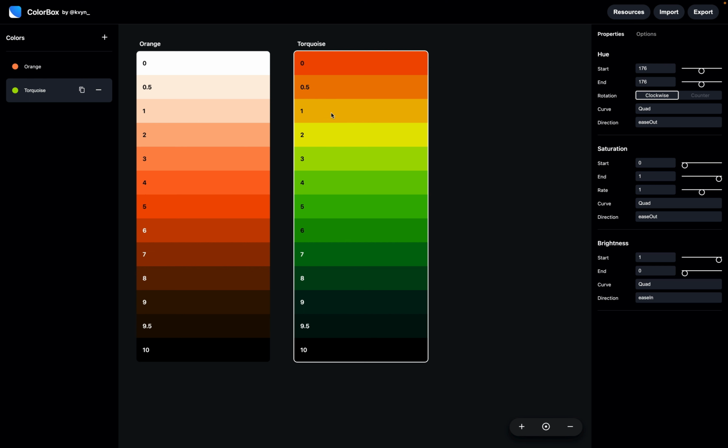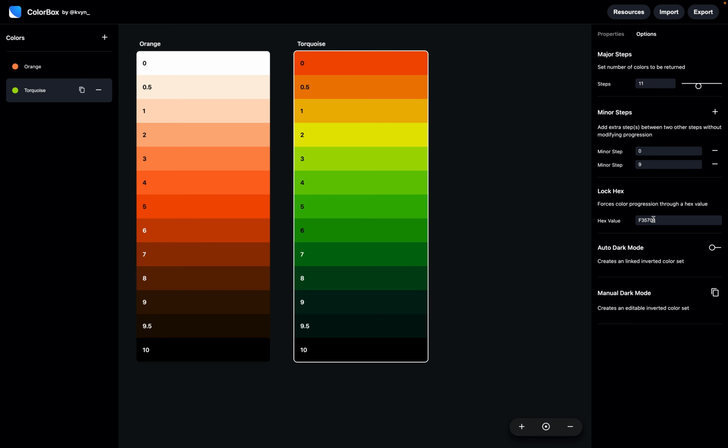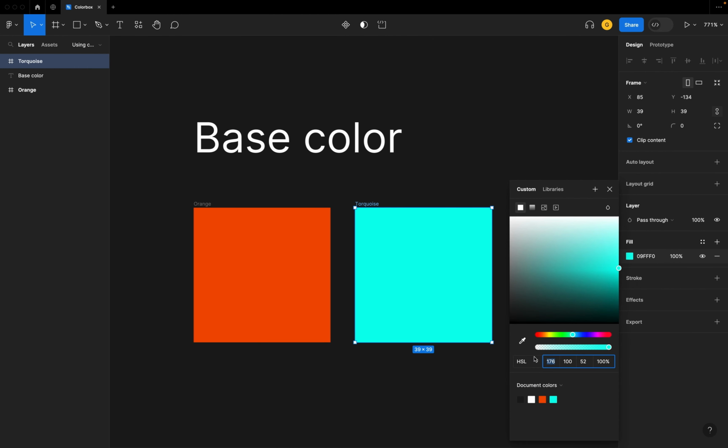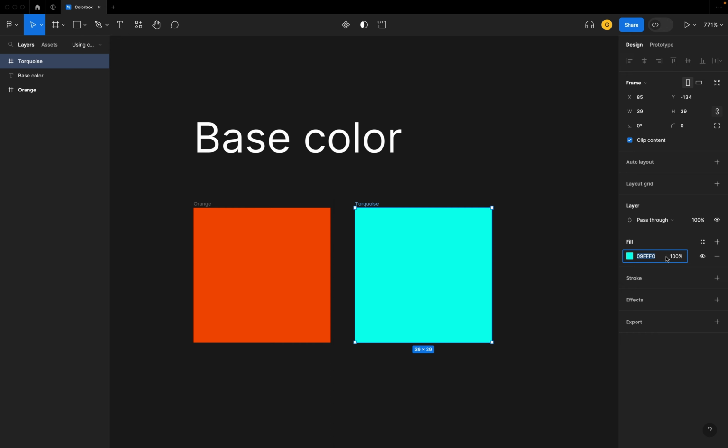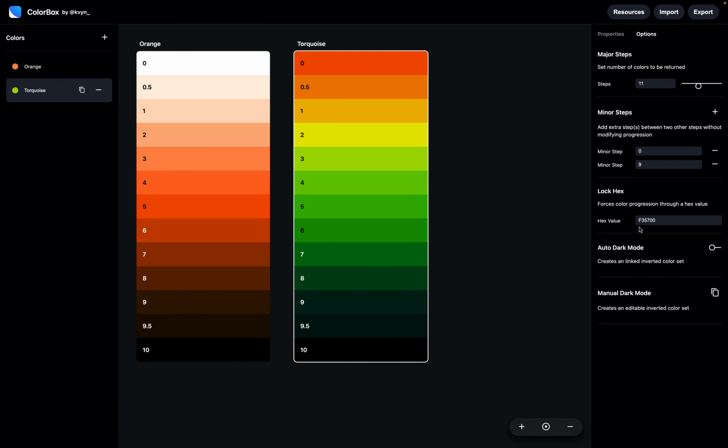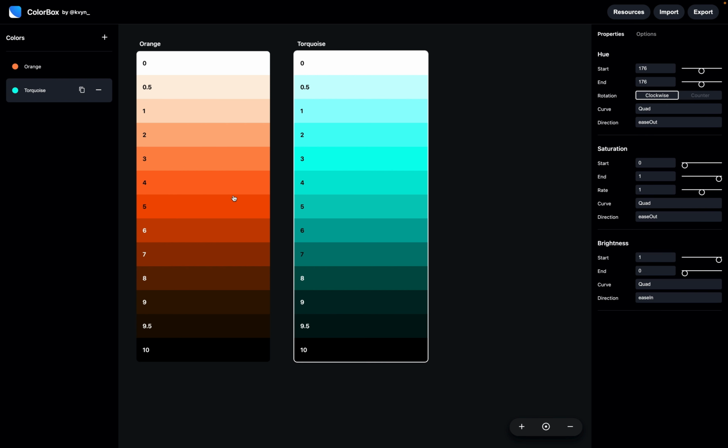And you can see that this looks messed up because it's still passing it through the progression of the same color. So I have to come here and change the progression also. So I go here and copy the hue for this color, actually the hex code, and then I paste it here. And then I should be getting something similar. Okay, so if you could see, there's a bit of an issue between 2 and 3 here. It looks too close together.